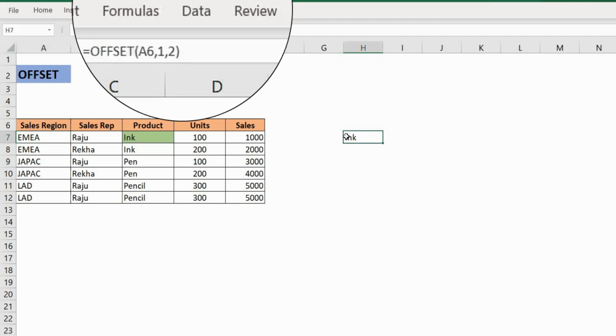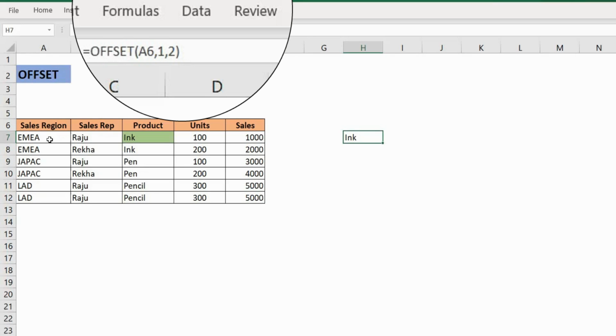Then we have given 2 in our cols parameter, or the column parameter. So what it has done is it has moved 2 columns from A7. Since 2 is positive, and as I had already mentioned, if you give a positive number in cols, it moves towards the right-hand side.